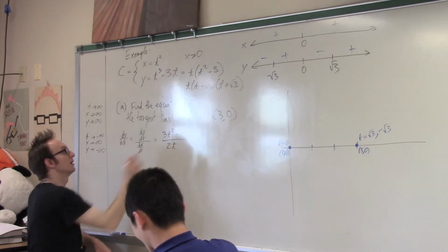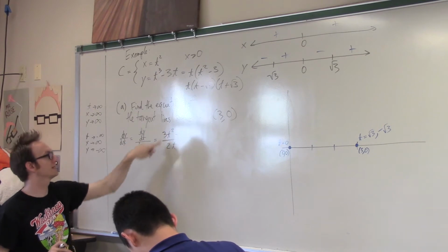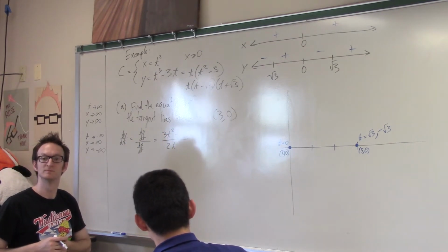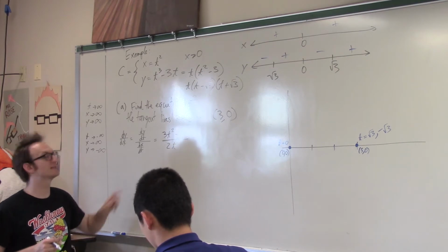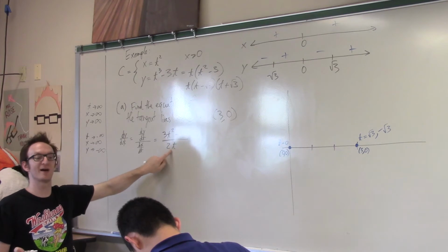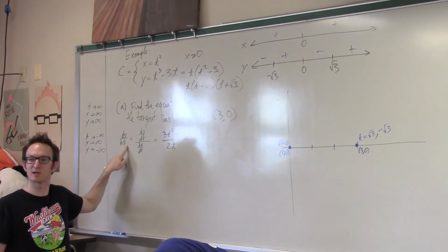What's dx/dt? 2t. Okay, so that wasn't too hard. Here is a formula. What is this formula in words? Or I'll just tell you. This is a formula which tells me, for a particular t value, what the slope of the tangent line to the curve is at that particular point.